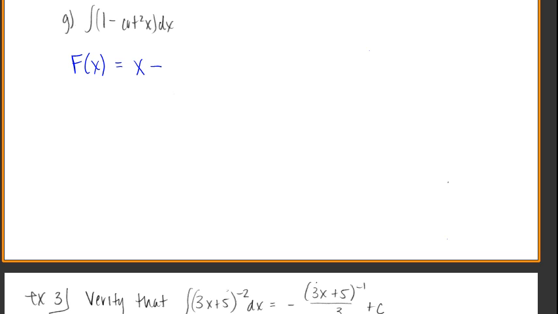Well, if you go to your list, hopefully you're looking at it and going, oh wait, we don't have an antiderivative for cotangent squared x. So what are we going to do? We've basically got a big question mark sitting right here. What that means then is we have to go back and manipulate our function before we can take the integral. Because if we don't have a rule to take the integral of any part of it, then we really can't go further with it. We have to go back and play around with it.